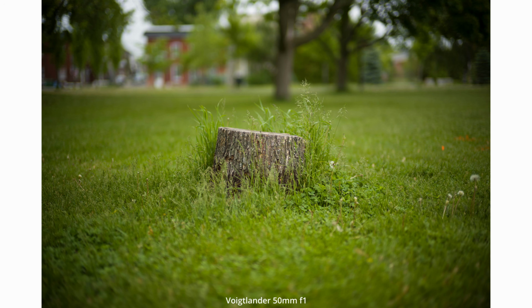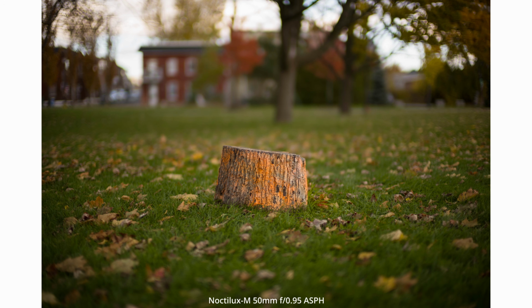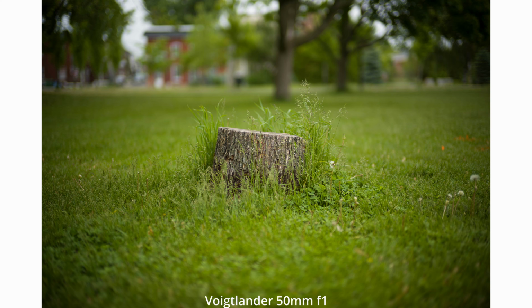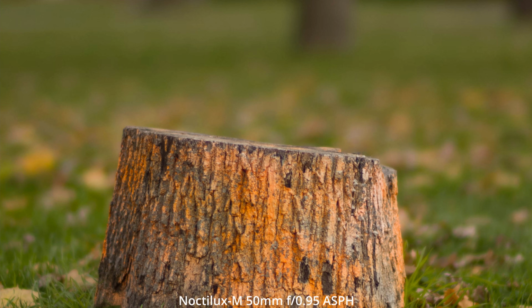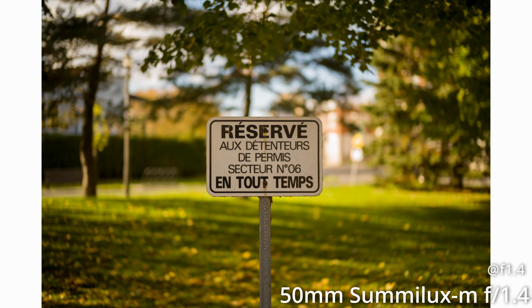The images it produces are lifelike, they're dreamy, they remind me of a hybrid between the modern charm of the 35 Distagon that I'm shooting on, and also the Noctilux, the 50 Noctilux 0.95, with a kind of a more classic bokeh than the Noctilux. So the Noctilux, as you've seen in my videos, I enjoyed it, but there are also a few things that I couldn't wrap my head around. Looking at it from a critical standpoint, because the lens is a charmer, but if I were to criticize it, its main drawbacks were always the color fringing and the fact that it has that field curvature.